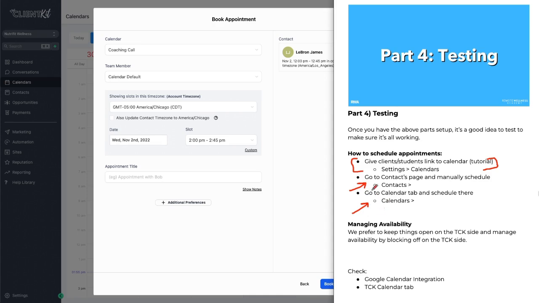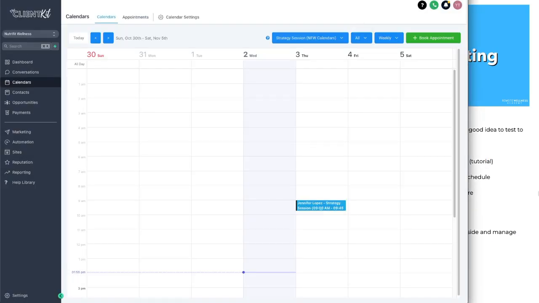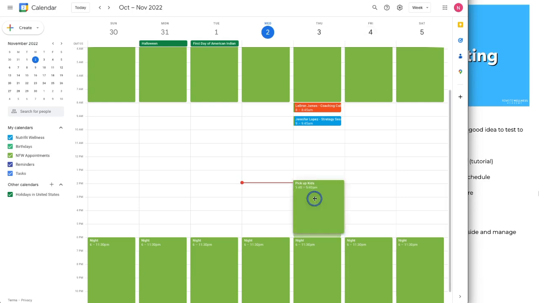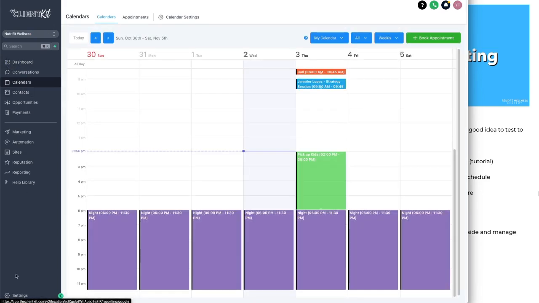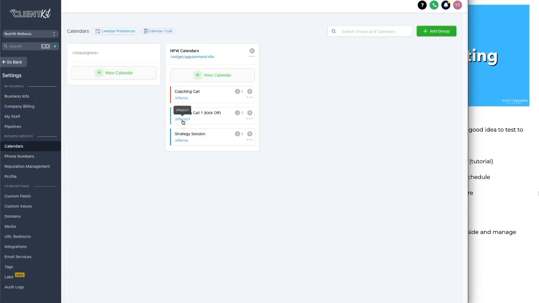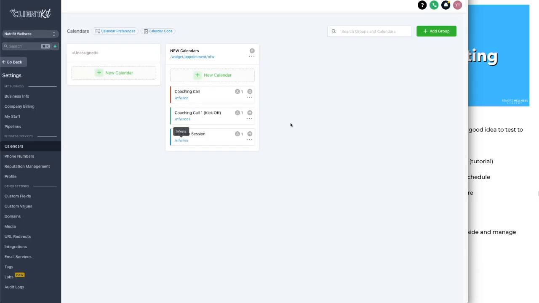Another point that I want to mention over here in terms of testing is managing the availability. You want to make sure that your availability is properly showing, and that way everything is connected. So that way, if you do block off, let's say, pick up kids, right? Let's say, for example, I put it right here. If you do that, and that is on this calendar, you want to make sure that it is actually blocking off on the other calendars as well. So you go to calendars, you want to make sure that that's not showing up on the coaching call side of things, right? You want to make sure that that's not showing up on the strategy session side of things. And so technically, if you've done all of this properly, that one calendar, which is your GCal calendar, is automatically going to block off all of the availability on all of these calendars, because all of these calendars are connected to Google Calendar, okay?